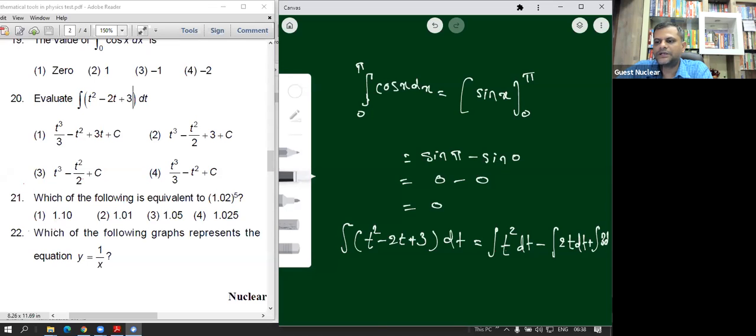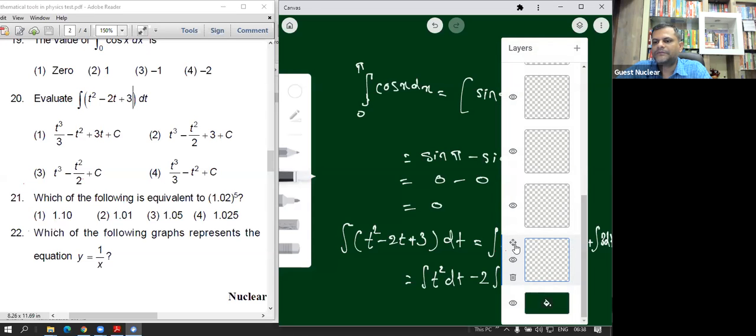और फिर लास्ट में इंटीग्रेशन ऑफ 3 इंटू डी टी ओनली। ओके, इसमें से ये जो कॉन्स्टेंट्स है तो वो हमको बाहर लेने होंगे। तो देखो t square dt माइनस 2 constant out and integration of t dt kept as it is plus 3 is constant again out and dt only will be left inside.